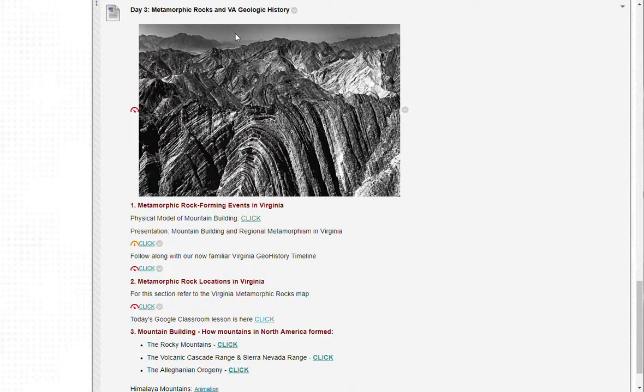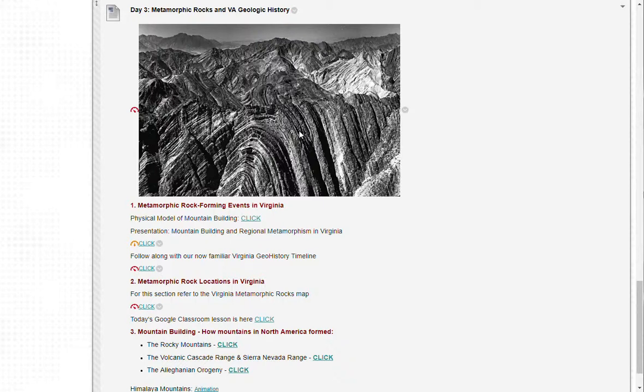And today's wrap up to this unit is to discuss not just the rocks, but how those rocks got there. The short answer is every time Virginia was hit by something like an island arc or a microcontinent or Africa, it twisted and folded the rocks. Our rocks don't look like this photo anymore, but they did once upon a time. It's just that the East Coast mountains are so old, they're all eroded away.